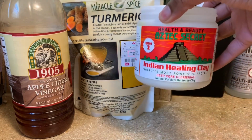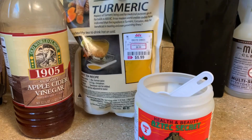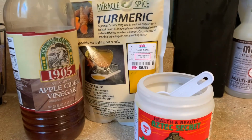I'm doing a DIY for you guys today. A lot of you have been asking me about this, so I'm using the Aztec Indian clay and also some turmeric that I bought from Didi's Discounts and some apple cider vinegar that I got from the Dollar Tree.